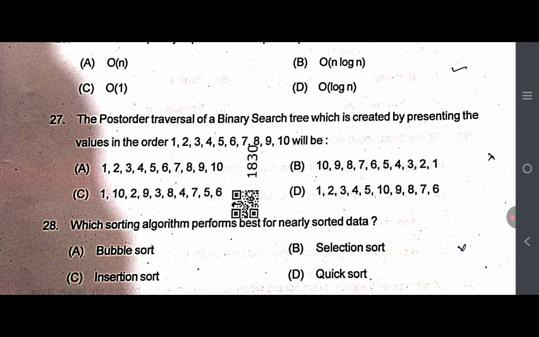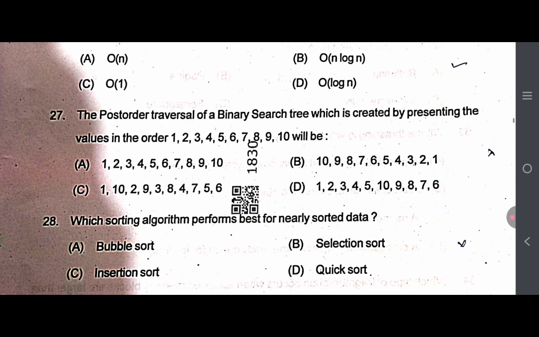The BST created by inserting 1 to 10 will look like this: 1, 2, 3, 4, 5, 6, 7, 8, 9, 10. Post order traversal visits the left subtree, then the right subtree, and finally the root. In this right skewed tree, each node's left subtree is empty.